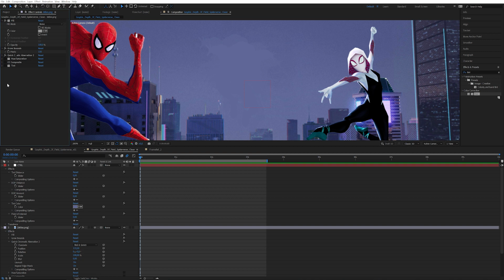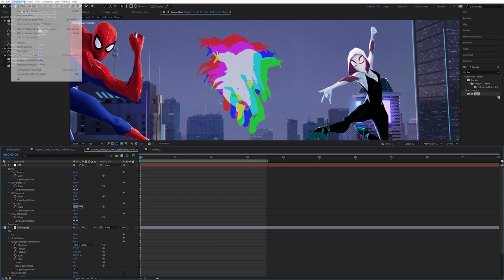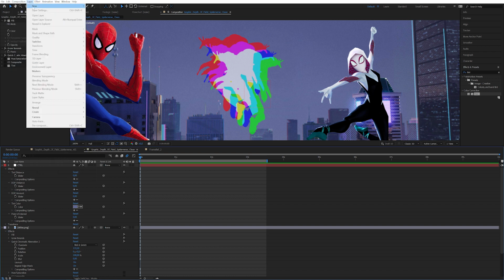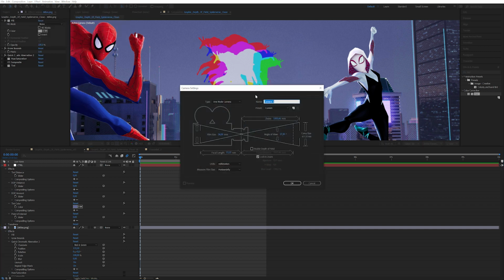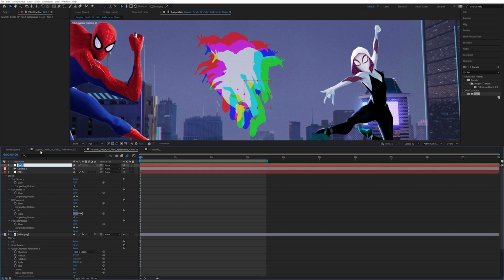So let's deactivate all the effects beyond the quick chromatic aberration here. And let's create a camera because, let's face it, we need a camera. All right, let's create a camera here. So one node camera is fine because we're gonna dictate the point of interest in another way. And now we're gonna create another layer called a null object. And we're gonna call this cam control, or for camera control, obviously.